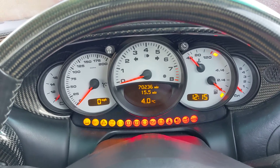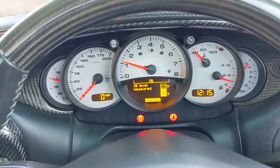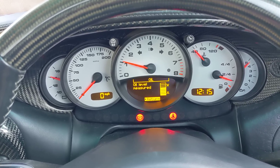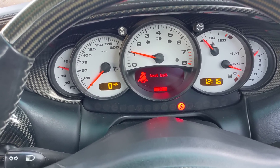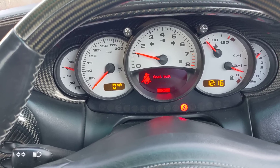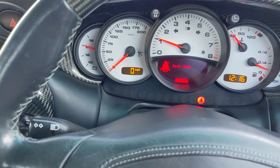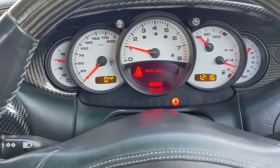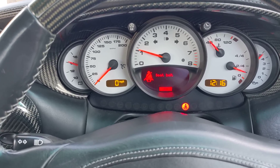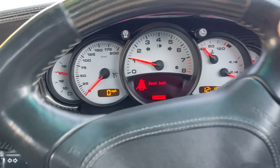I'll do a proper video review once I've set all the cameras up and taken it for a proper drive. We'll just start it up - it's cold. I've just given it a major service and it's had a bore score check which it passed. It's had a 110-point inspection which revealed a couple of things that need sorting out but they're relatively minor. It hasn't been used much in the last ten years really, which is part of the problem - they do need to be driven. There was a fault with the reversing sensors where they'd permanently come on in reverse, but now they're not doing it, so maybe that's fixed itself.